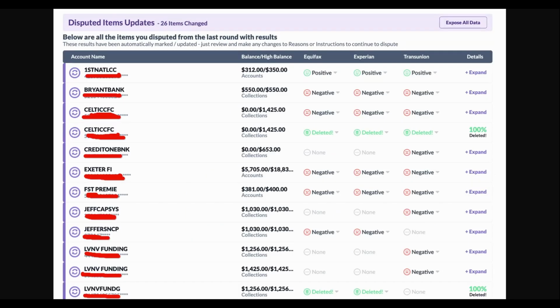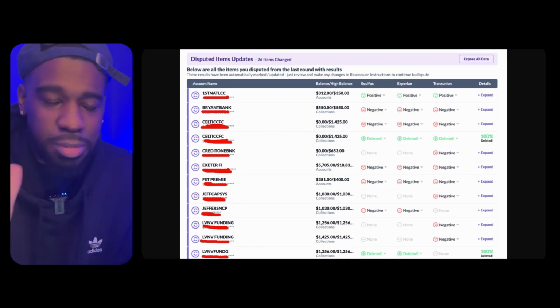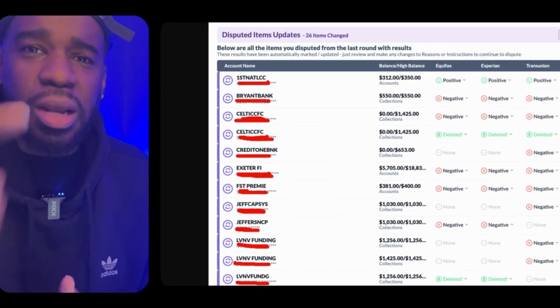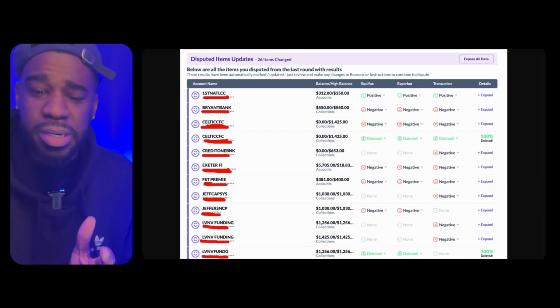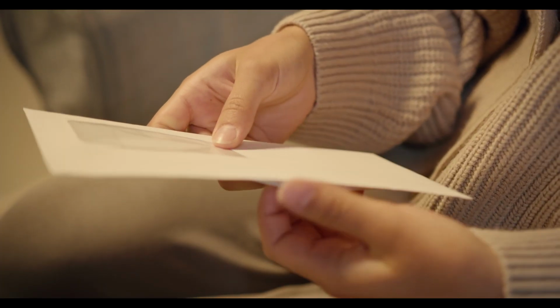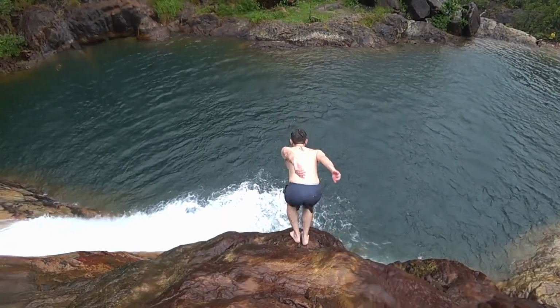So here are some of the things that got removed off this client's profile, this specific round. And of course, some things came back verified, updated, modified. Whatever the case may be, it doesn't matter, because there are things that they probably didn't update. There are things that they probably didn't modify. And when it comes to fixing your credit, this is going to be a journey, because nothing's going to get removed when you want it to get removed. It's going to come off. All you have to do is consistently send in specific letters every single round with the laws, the violations, and then eventually those accounts will start coming off.